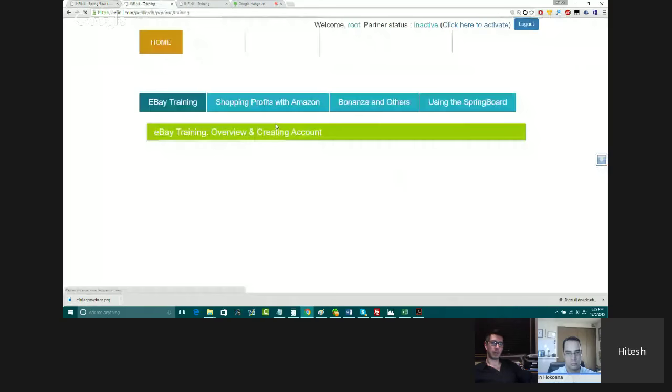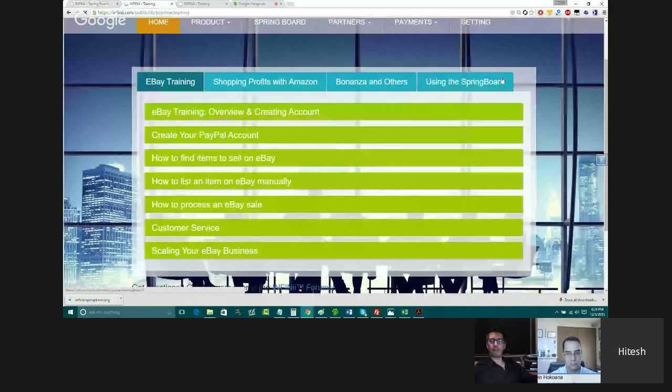named Using the Springboard. On this page at 9 a.m. Eastern Time, you're going to find 3 documents. They're basically an NDA and a non-circumvent that you have to sign, so that we can make sure that you're not going to publicize these items, you're not going to share these items with other people, you're not going to try and profit off of these items by selling them to other people as a corp or something like that.